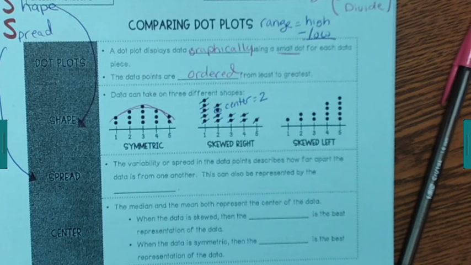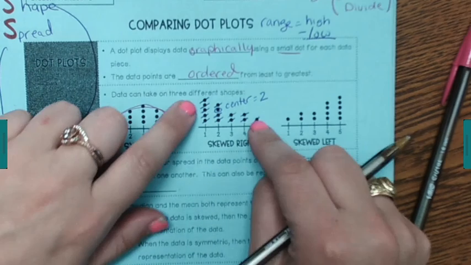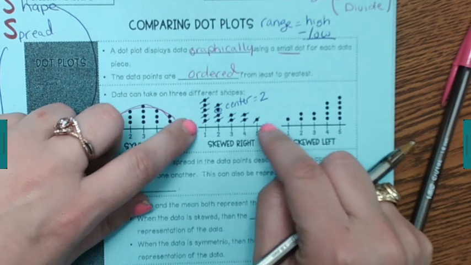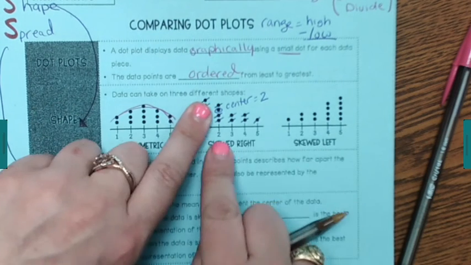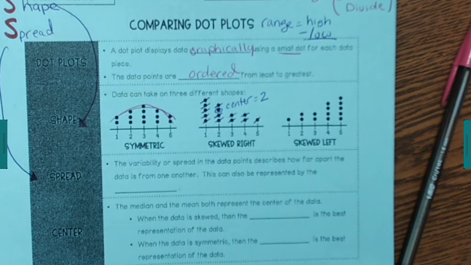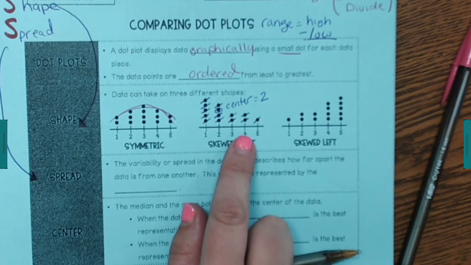Now, some people first period were freaking out. They're like, how come you started at the top or on the bottom? Is a 2 a 2? Does it really matter which 2 I start at, the top or the bottom? No. If you always want to start at the top, start at the top. If you always want to start at the bottom, start at the bottom. It doesn't really matter because all the 2s are going to be 2. So the center is 2.